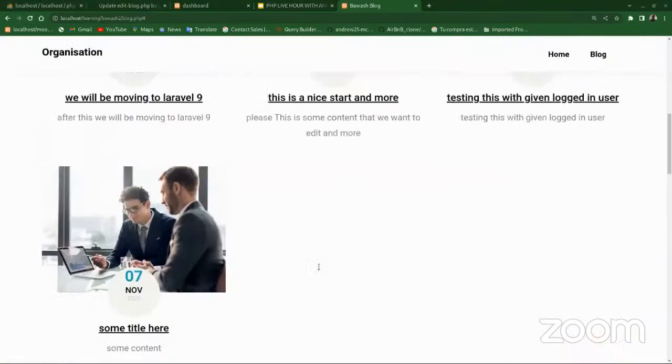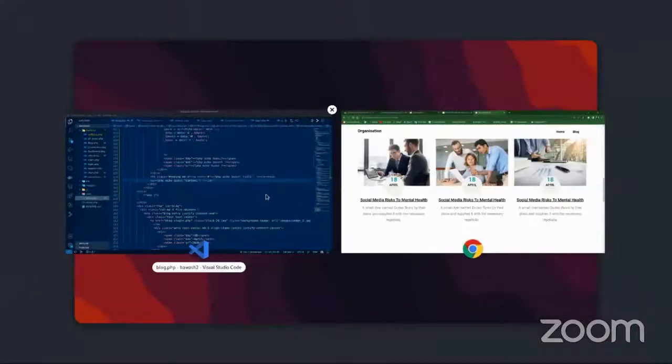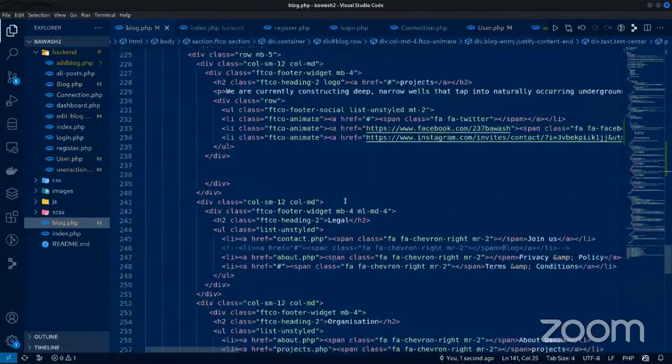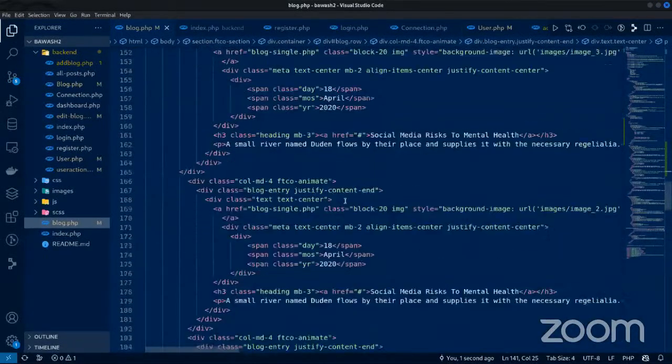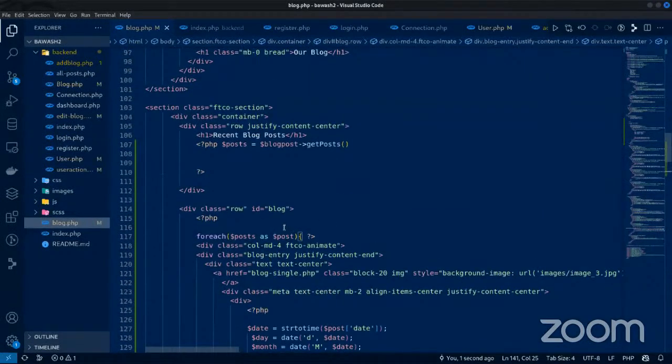Okay, so we have this now. This is fully functional, so I can literally get rid of this. So what if there was no post in the database? What do you think will happen? I think a fault is going to happen here.